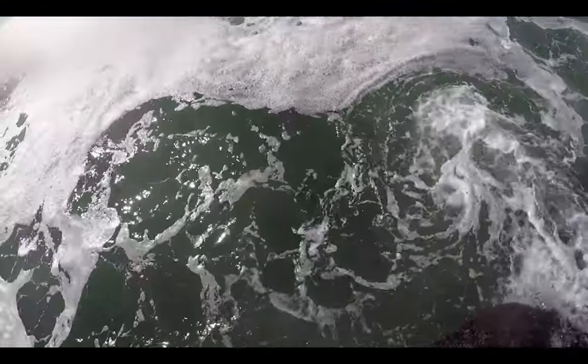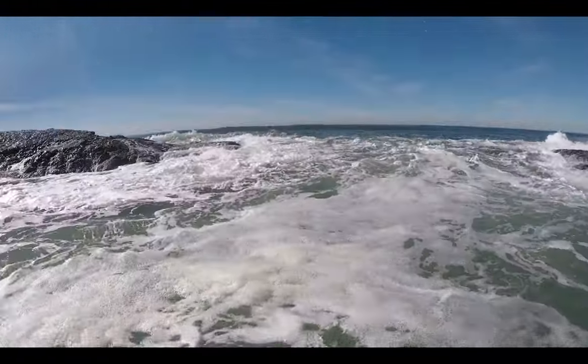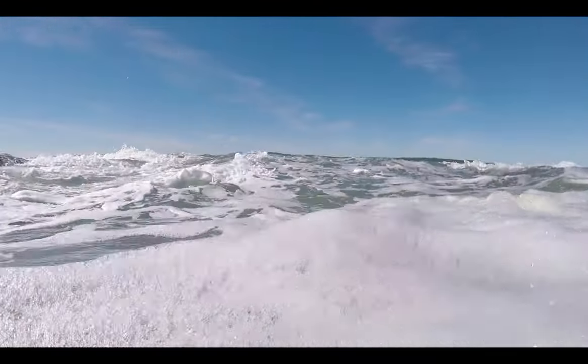The place I enter looks like a churned up danger zone, but with the proper scouting beforehand I know where I can enter safely. Swimming into the large waves always looks like a daunting task, but with all your dive gear on it's relatively easy. The key is to stay calm and keep swimming out to the sea.